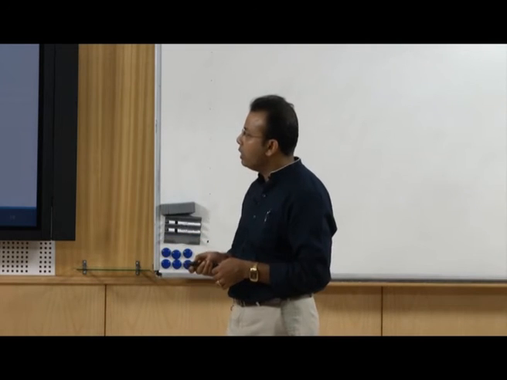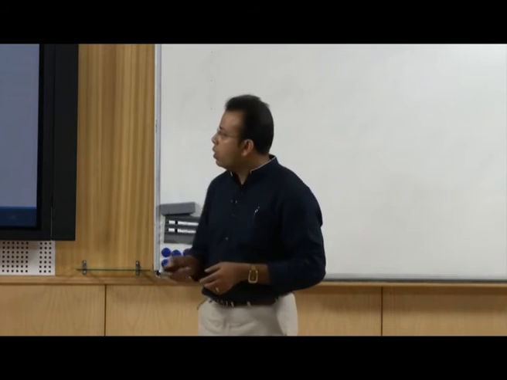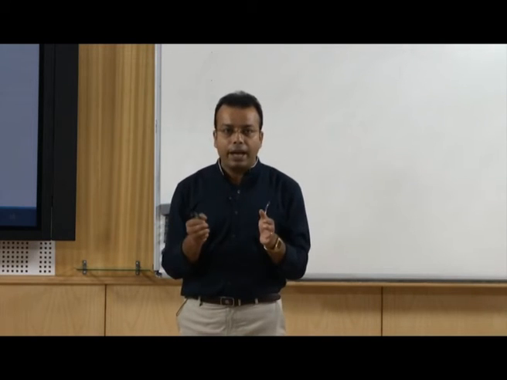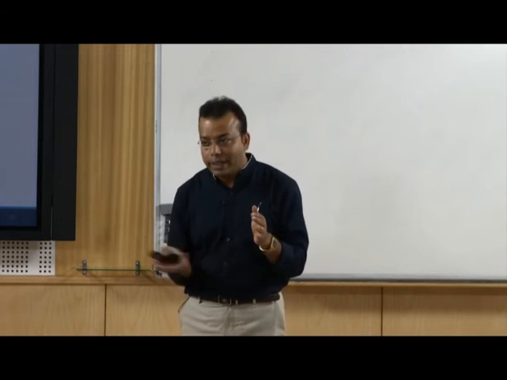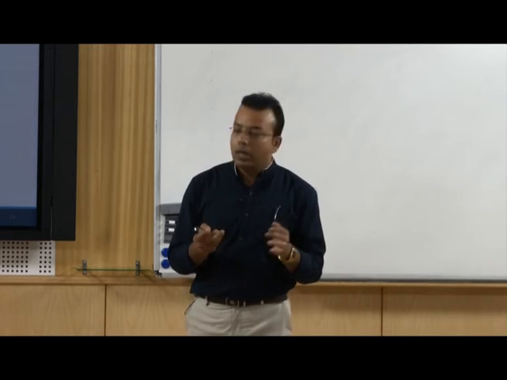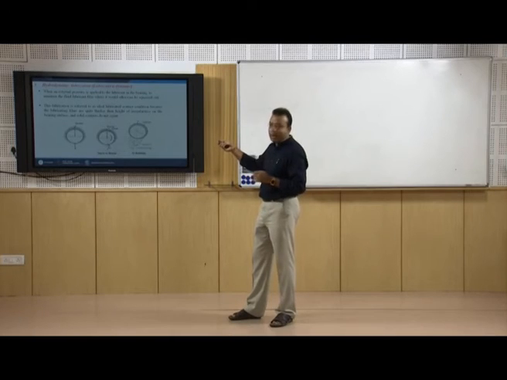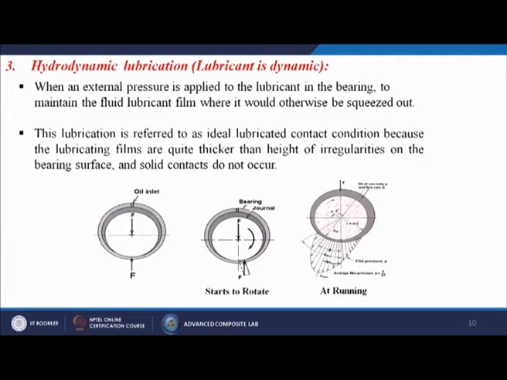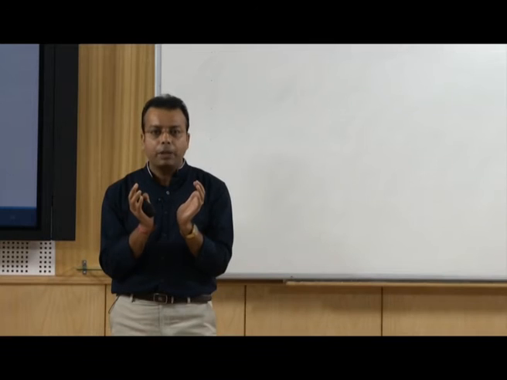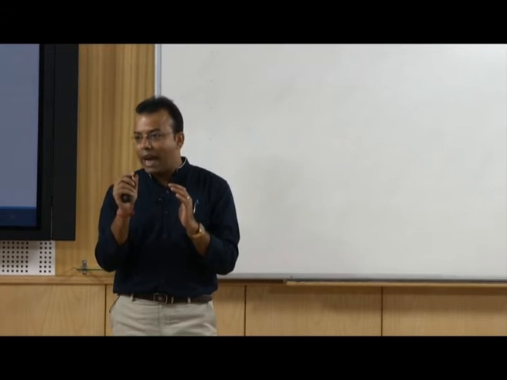And the last one is called hydrodynamic lubrication. From hydrodynamic lubrication you can understand that here the lubricant itself is in motion. That is why it is called dynamic. An external pressure is applied to the lubricant in the bearings to maintain the fluid lubricant film, where it would otherwise be squeezed out. So, we have some pistons, and in between we have the piston outer ring and the piston inner ring. The lubrication is acting in between.